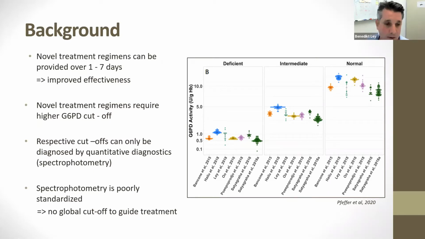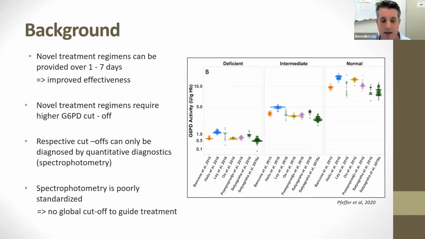So, in summary, spectrophotometry is clearly not suitable for point-of-care diagnosis in remote areas where many, if not most, of the vivax patients present. In addition, spectrophotometry is poorly standardized. Daniel Pfeffer in early May presented his findings from a meta-analysis where he compared spectrophotometry results across different laboratories. And what he found is summarized in the figure you can see on the slide. So he found that when the same controls were measured by spectrophotometry at different sites using assays from the same manufacturer, the absolute results would vary significantly. And this is really not ideal.